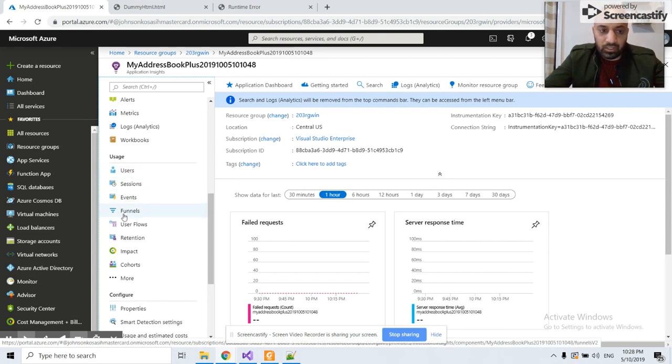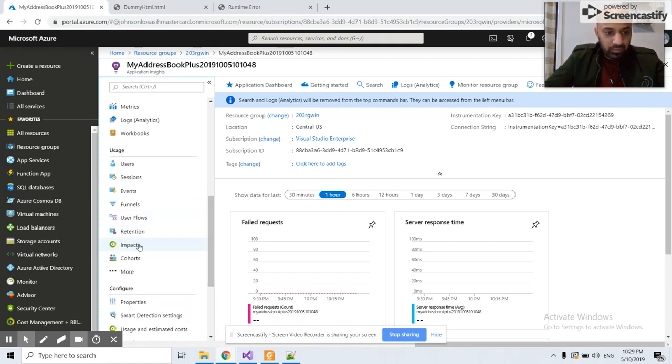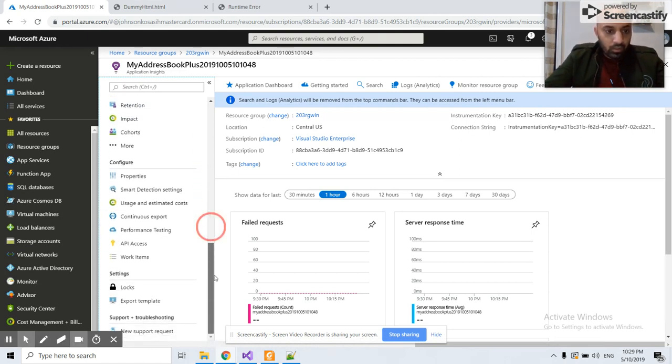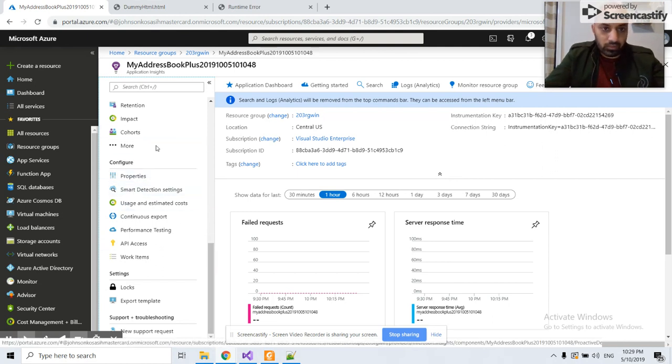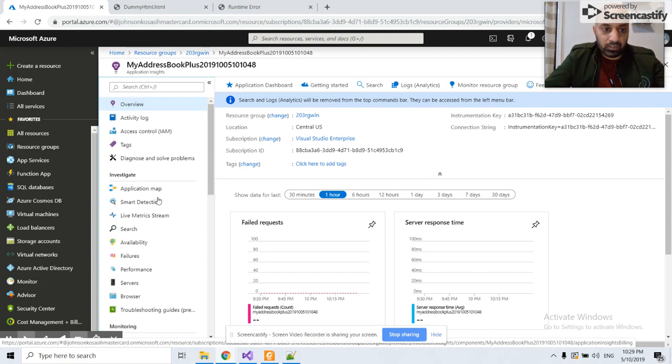Funnel gives you more of an idea of how your users came onto the application and where they ended up in the traffic. That gives you a nice view where you can track the users, and other metrics over here. Configure is where you can change different configurations and properties of your application insight.